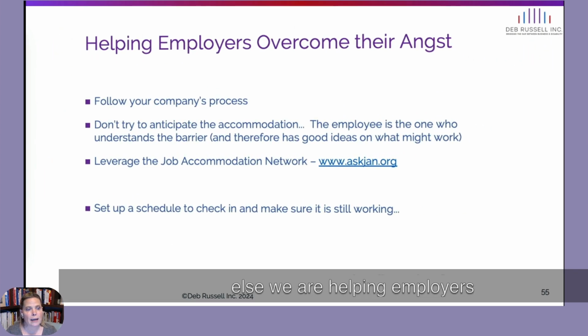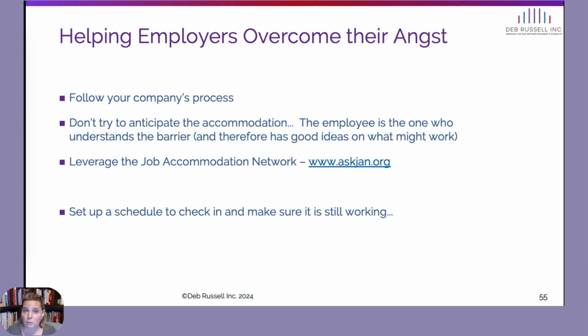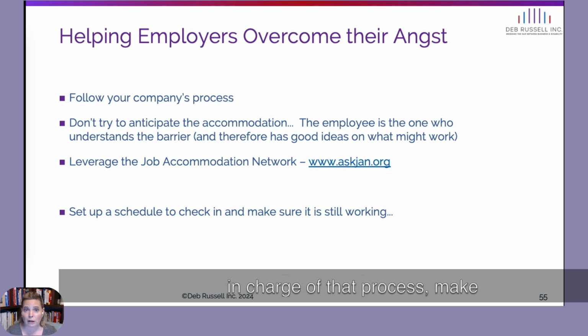Helping employers overcome this angst is making sure you're following the company's process. So if you're in charge of that process, make sure people get training on it. Don't try to anticipate the accommodation. I just was talking about this. The employee is the one who understands the barrier the best, and might have really great ideas on what to work. You don't have to solve this problem for them. You need to work with them to come up with the solution. And if the employee acts like you should have the answer, then you guys need to work further on having a good dialogue and an interactive process.